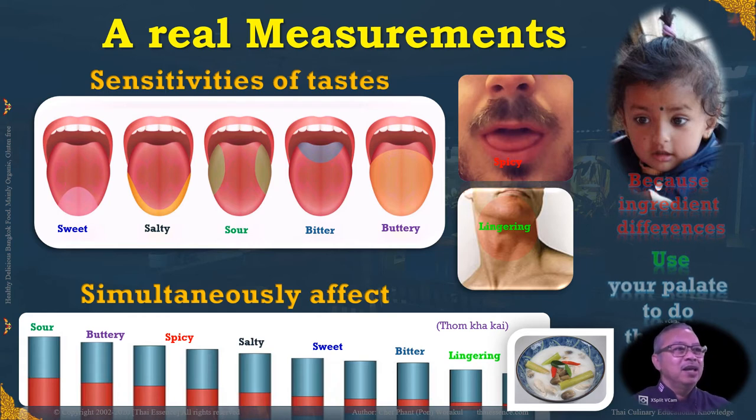Understand that every part of your tongue detects taste differently. Sweet is at the tip of your tongue. This is the sweet spot at the tip of your tongue here. And the salt is at the edge of your tongue. If you don't believe it, try the salt: open your mouth really wide and put the salt in there. You hardly taste the salt, because it goes past to where the taste buds are, and then you taste some, and suddenly you get sour because the saliva comes out and brings it back and pulls it back inside, then you can taste.